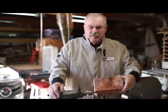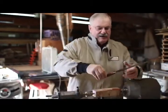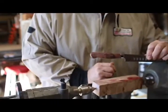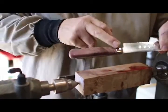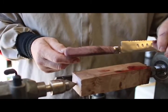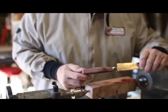Now, what sort of things would we make with stabilized wood? Well, one of the things that I like most about it is that you're making basically a waterproof piece of wood. So for something like knife handles, we've got this beautiful spalted piece of big leaf maple. You can see it's got a red color to it. And this is one of the finishing methods we'll talk about a little bit later, where we're simply sanding to a high level and not putting a film finish on at all.